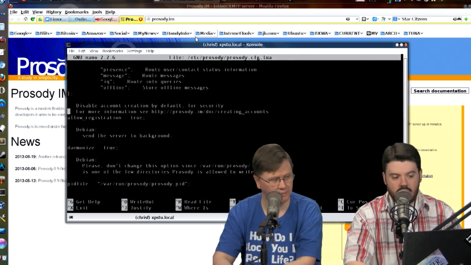And if you want to just do a basic local XMPP chat server, all you need to do is change about 3 lines in the config file. I have the documentation for that linked. There's about 3 lines you change. You add your users, and you're set up to go. You can point Pidgin at it, or you can point Jitsi at it, and it's super, super straightforward. If you don't generate your own certificate, you just have to make sure you tell your client to accept anything. And you're set. You're done. If you don't want internet chatting, you're good to go.